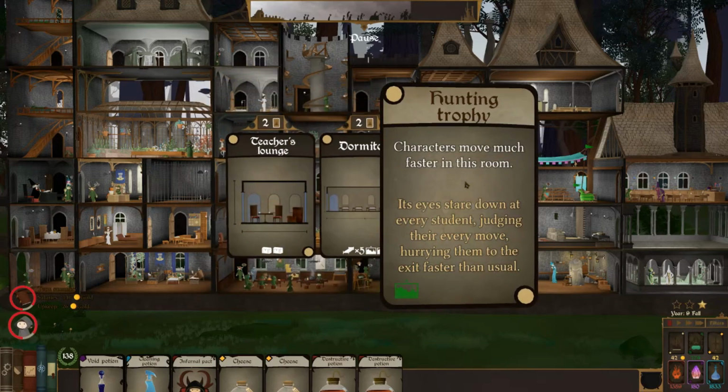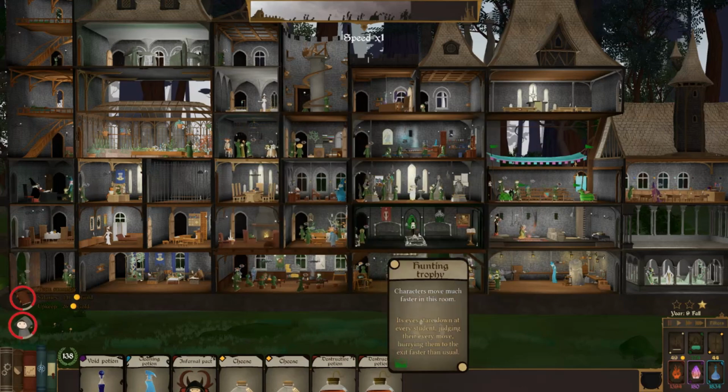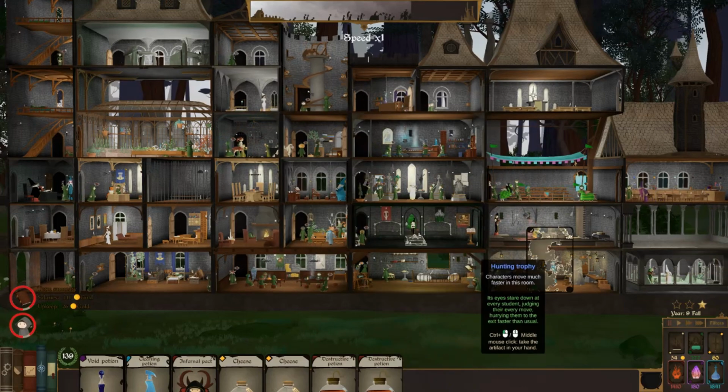We also have hunting trophy. Characters in this room move much faster. Its eyes stare down at every student, judging their every move, hurrying them to the exit faster than usual. We'll go with hunting trophy, although I don't really see a lot of benefit just to having students move faster. Maybe they learn faster as a result of that? I don't know.